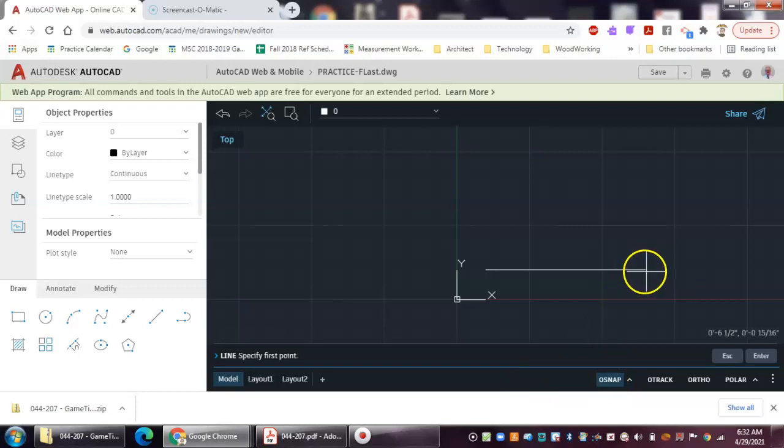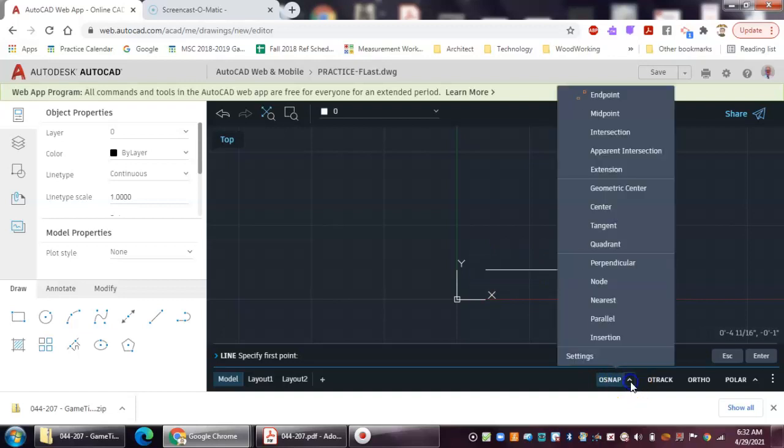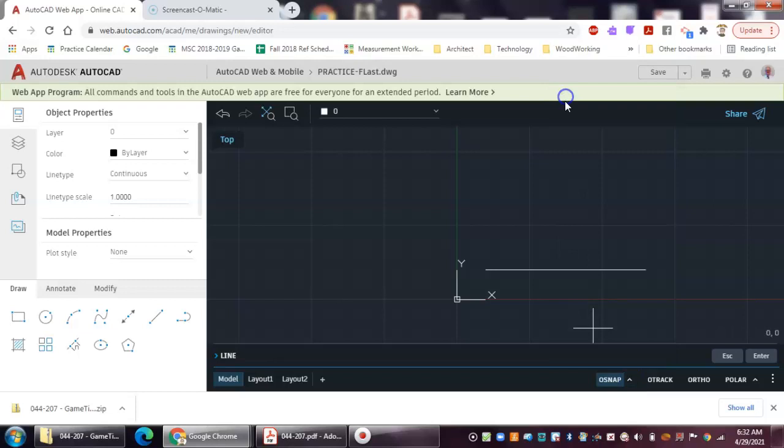Notice, since I don't have any selections picked in Object Snap, I'm going to have to click my arrow, and I'm going to say I want the endpoint here. So I'm going to put a check mark by the endpoint. Now look what happens. I get that green square that goes on those endpoints. Nothing else. So now I could click that, and it'll be easy to draw the line.